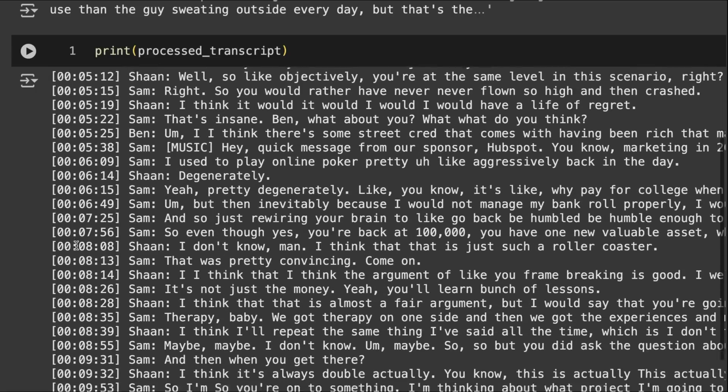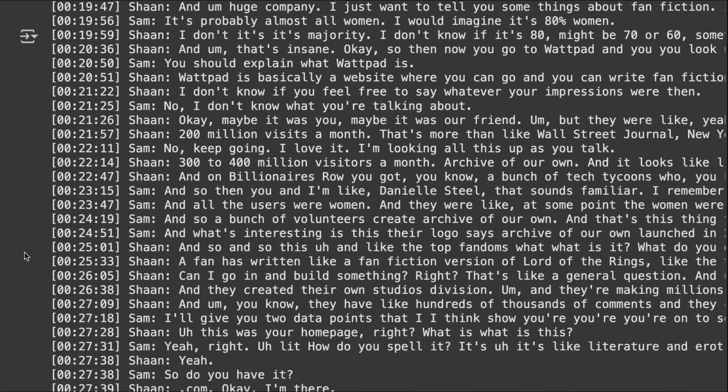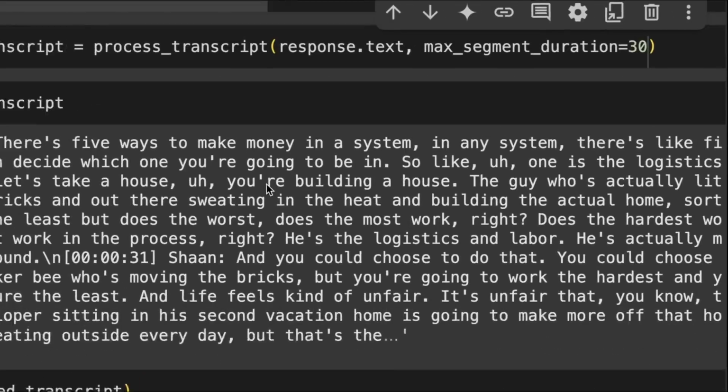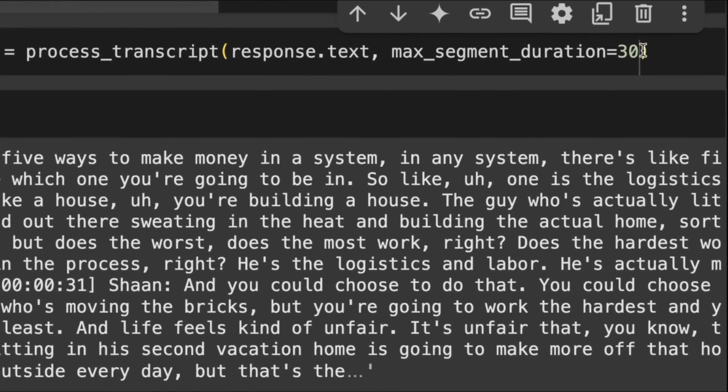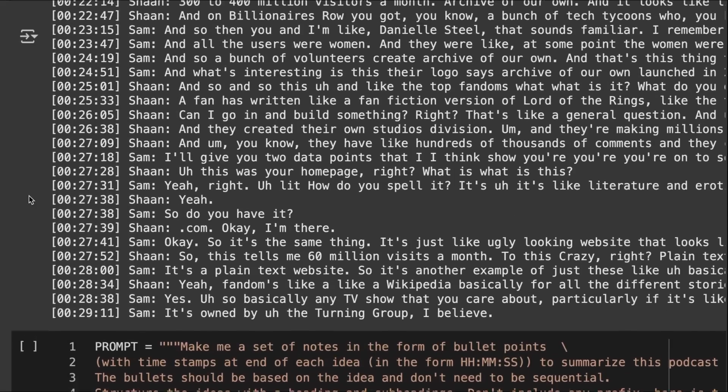So this simplifies it down a lot so that you've got something which still has all the diarization detail of knowing who is speaking when, but is not just doing a timestamp for every single sentence. Now, you can obviously change that. I've put it for every 30 seconds. You could put it for every 60 seconds if you want to change what you're getting out here.